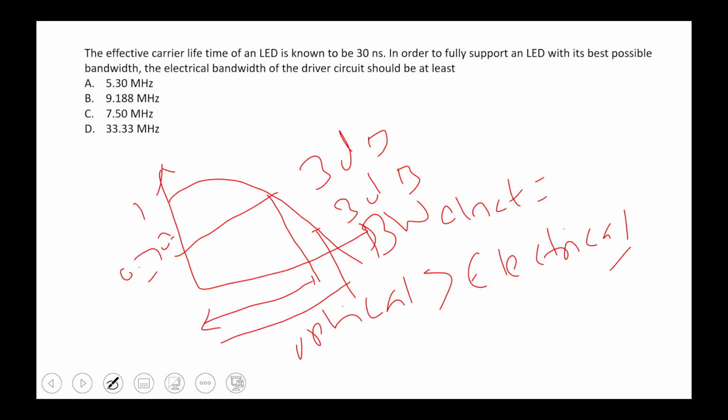Sir, can you please share the Google Classroom code? Yes, ma'am will post the code in the Google Classroom. We can also forward that. You can post in the discussion forum also.